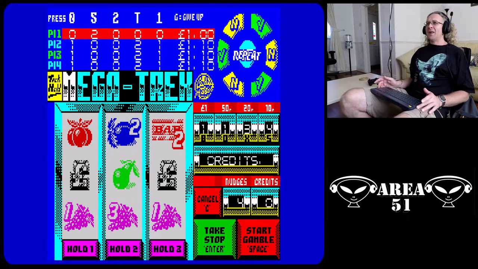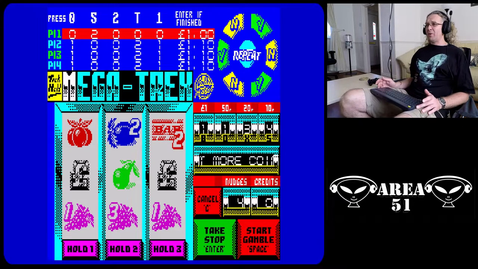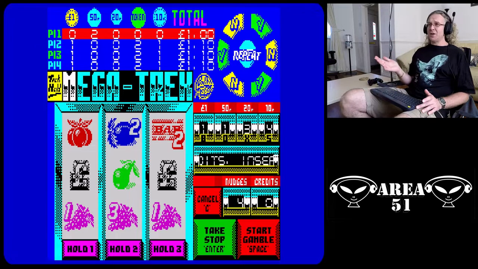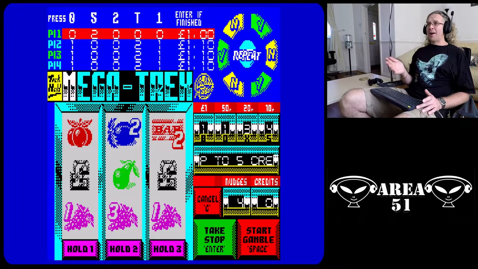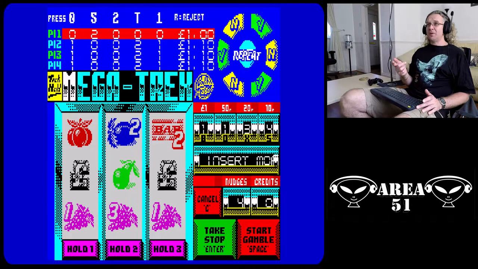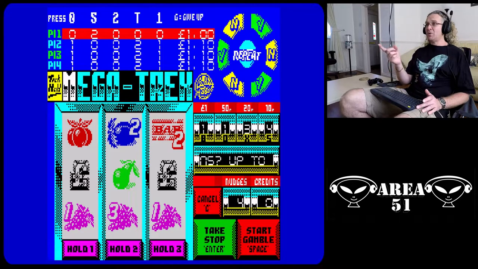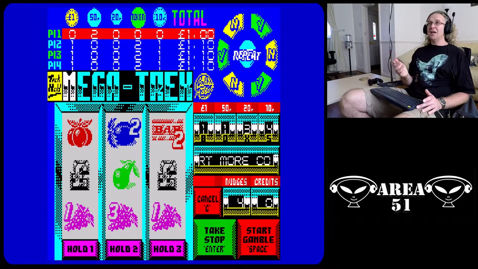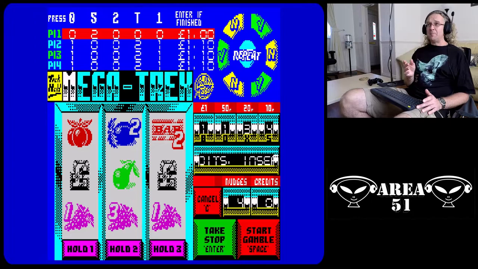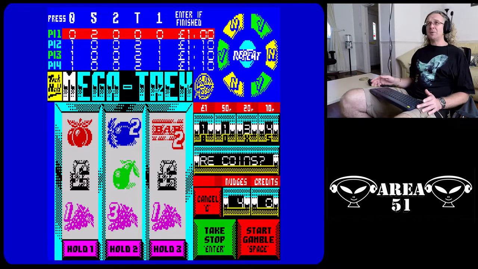So at this stage I've had my 15 turns, but I won a pound. Now, if I wanted to continue, it says insert more coins up to 5 credits. So I could put 50p in, still have 50 in the bank, and then it go to player two, but I'm gonna carry on to player two.